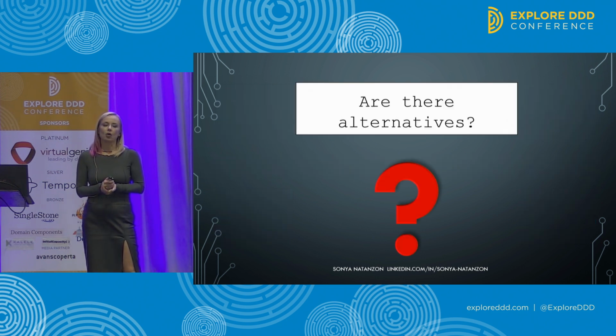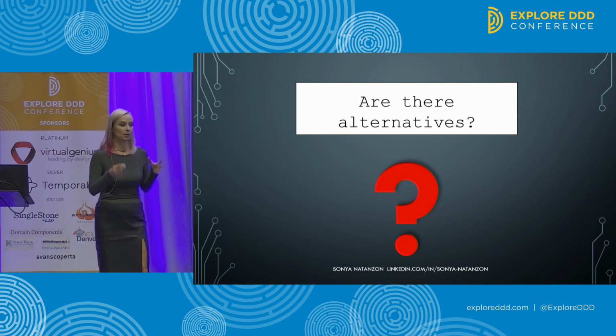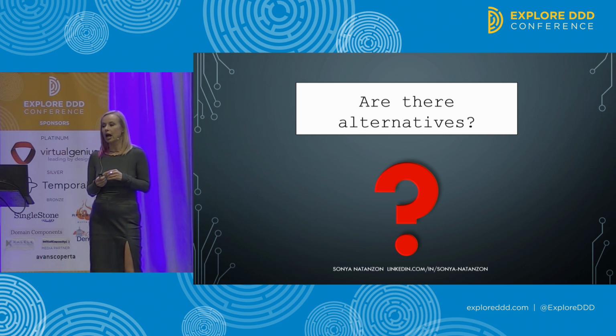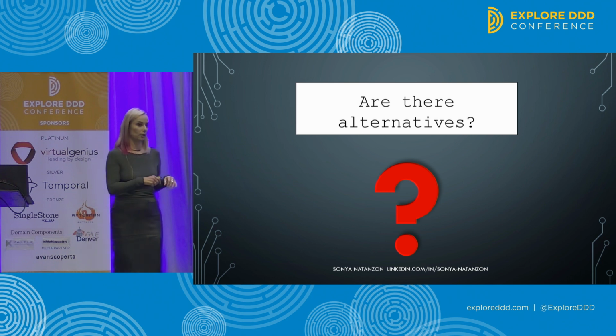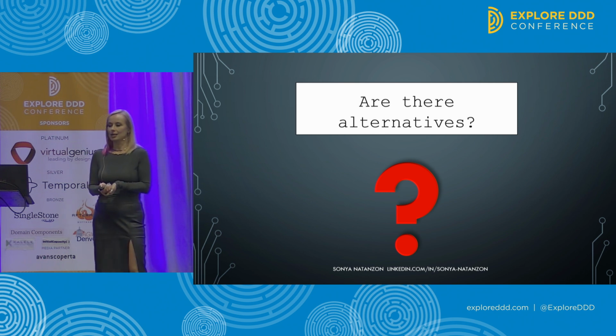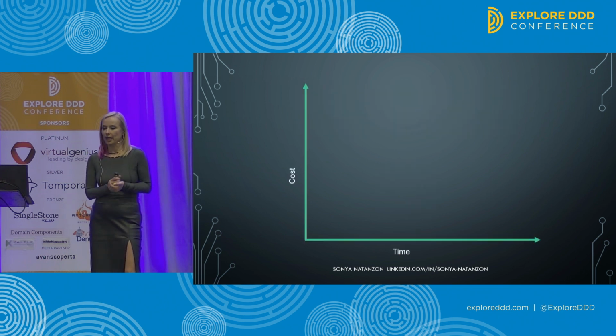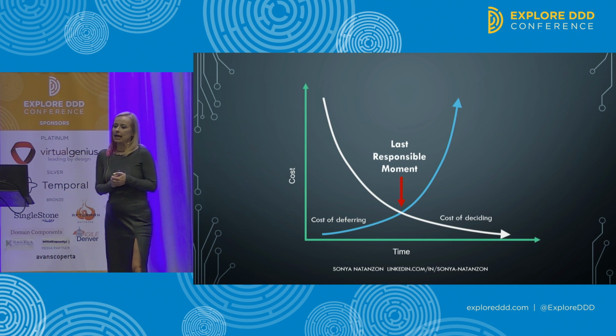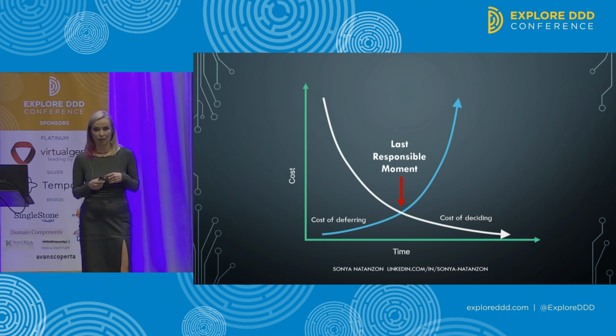So a different way of asking when do we need to make this decision by is asking what alternatives do I have to consider? There are cases when there might be none, usually when there is one really dominant constraint and it pushes you to one option and that's the only one acceptable. But more often than not, and in case there aren't alternatives, skip to step 7, record your decision, you're done. If there are, you still need to find your last responsible moment. And the last responsible moment is a technique of delaying decision until the moment when the cost of deferring decision is equal and about to be greater than cost of making a decision.